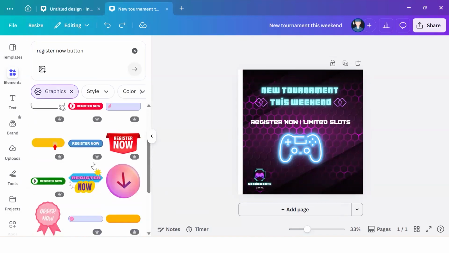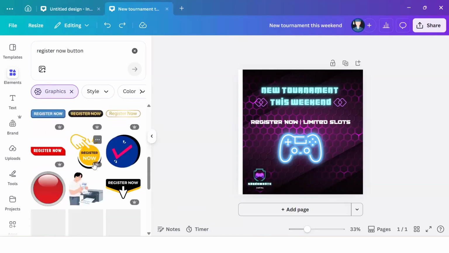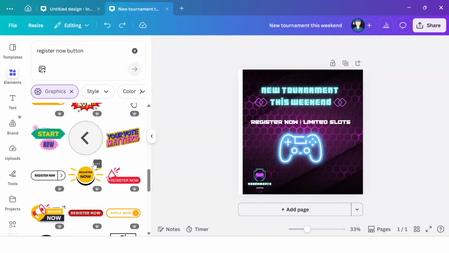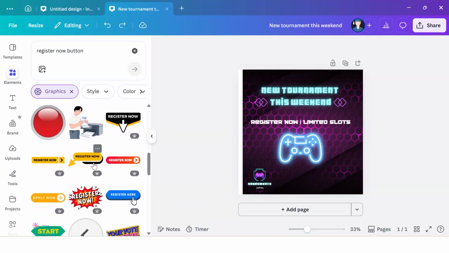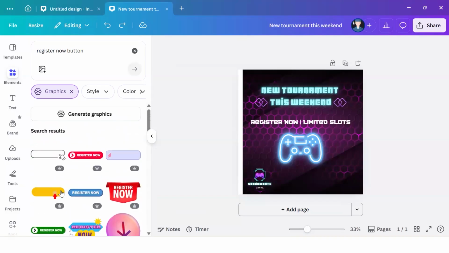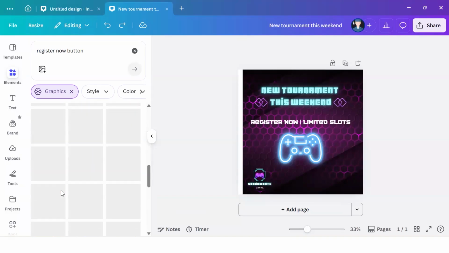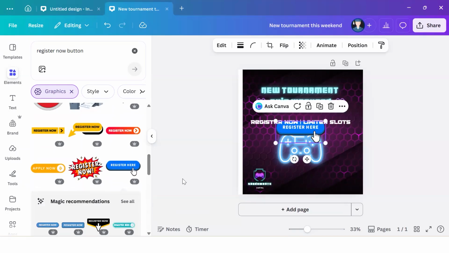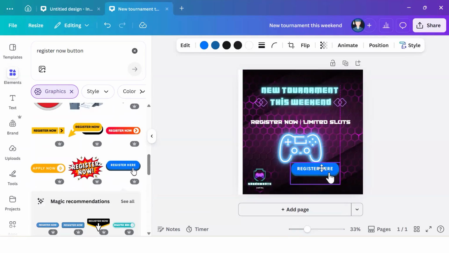Gonna have a look at all the buttons and see which one suits the best according to our design. I believe this is good and it is clickable, looks very clickable, I believe.